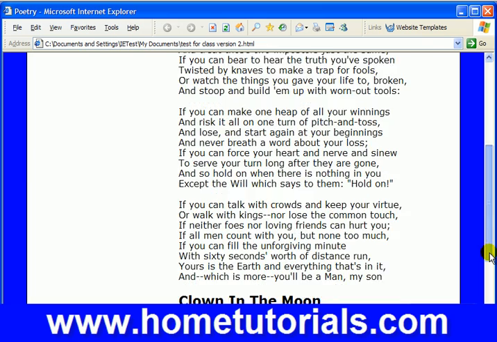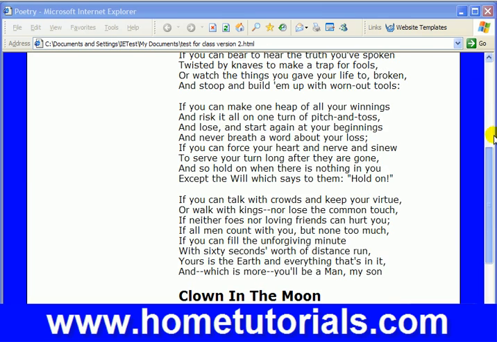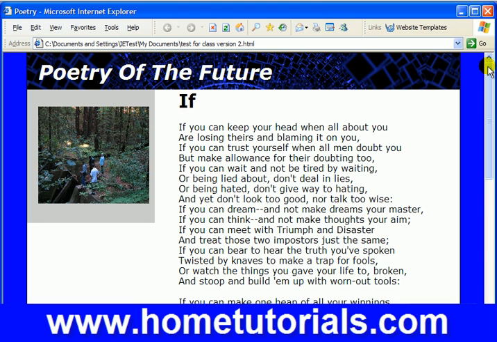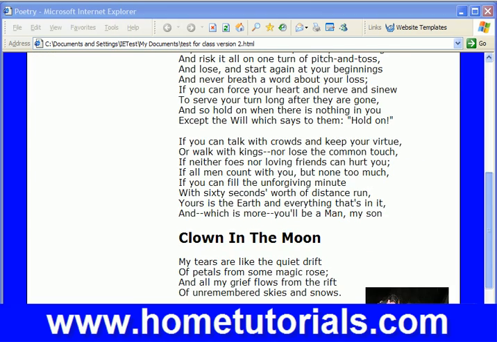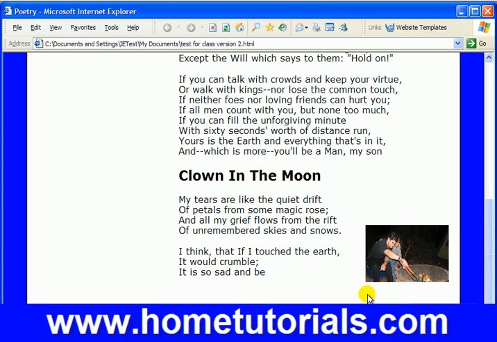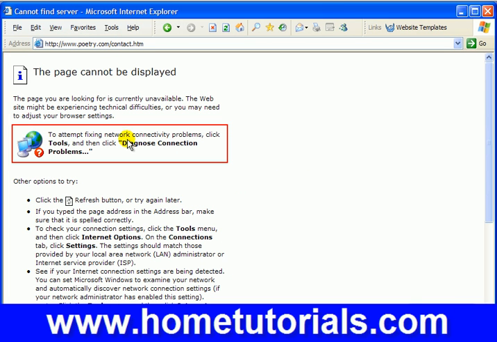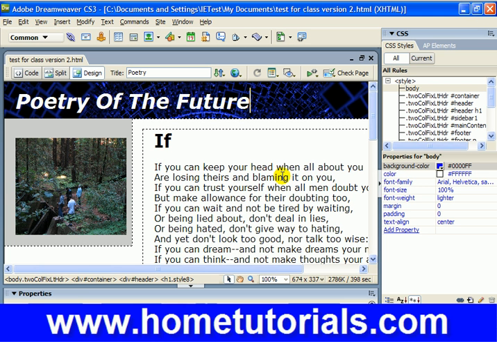Now this should come up, how it will actually look in a web browser, which is very useful. So you may decide to keep some of your format changes or make additions. Now also you're able to hover over links you've created, and you notice down here it showed you where it links to. If we were connected to the internet and we click this, it would take us to poetry.com/contact HTML. I'm not connected to the internet at this moment, so it didn't come up. I don't even know if that's a valid page because we just made it up.